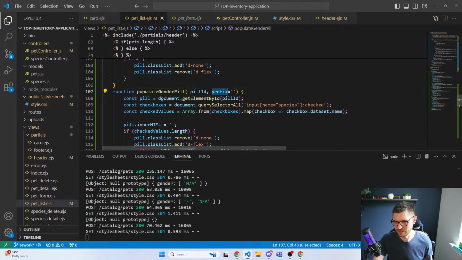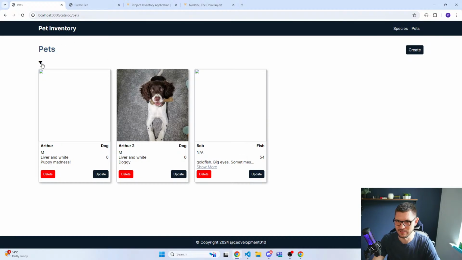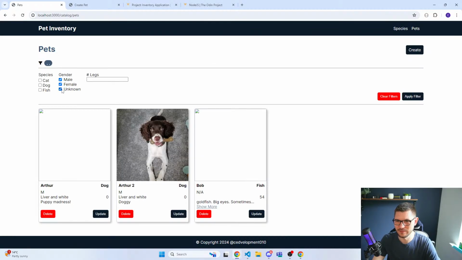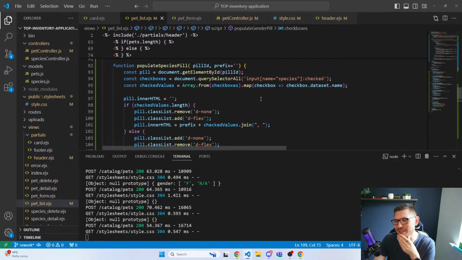ID prefix non element by pill ID. For 5 of them. I'm not too sure what that is. This almost worked. This is why I shouldn't copy and paste code that I've previously written, because 9 times out of 10 it doesn't work. Yeah, because I use dataset name.